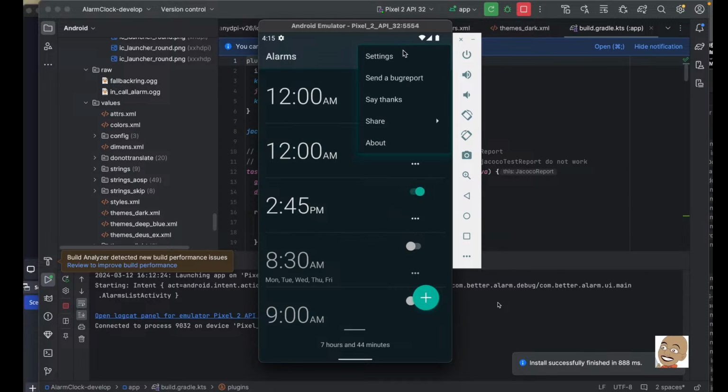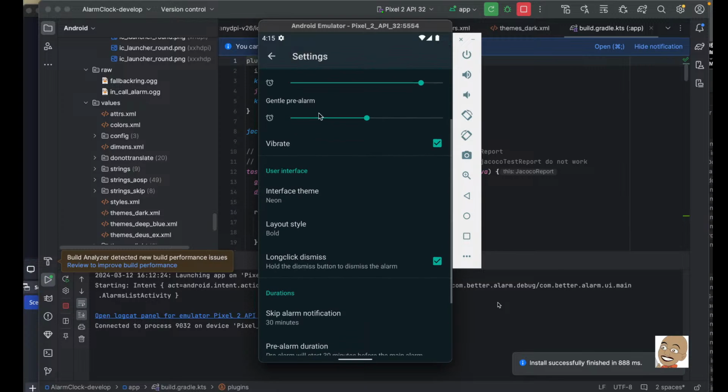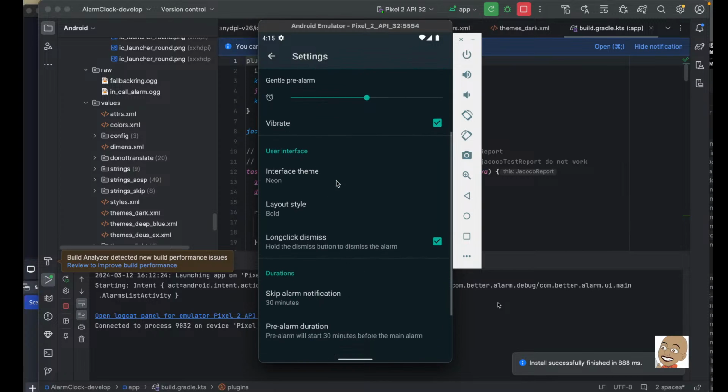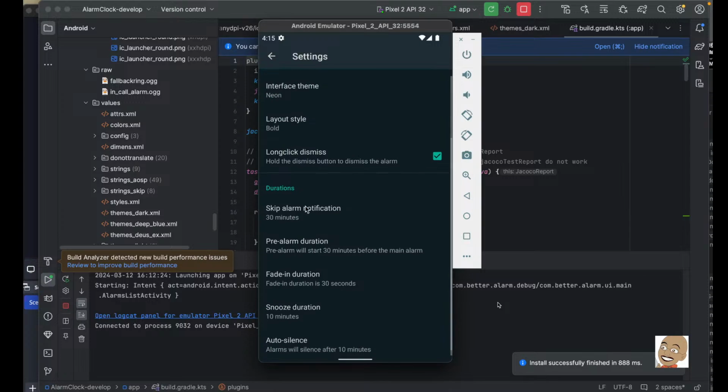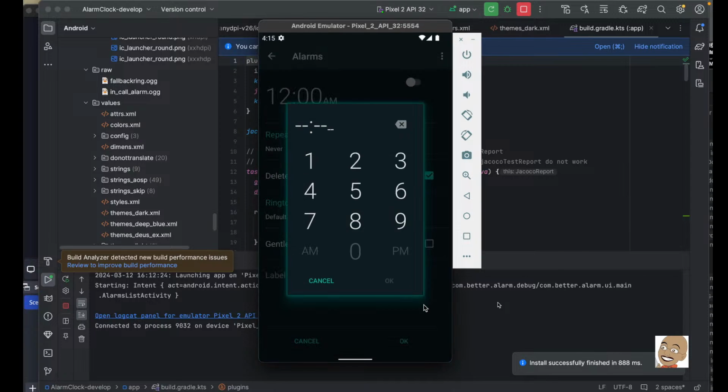And then you have the settings, send a bug report, say thanks, share, and then in settings you have the alarm volume, and skip alarm notification, fade in duration, snooze duration, auto silence, and then right here you have the plus.